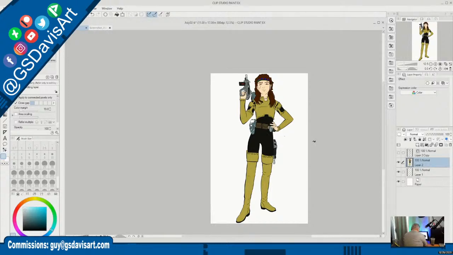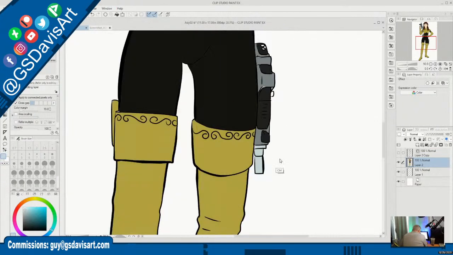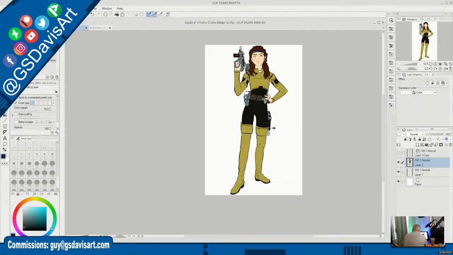Make it stand out. There's some darker color, lighter color combinations. These pistols are pretty brutal.